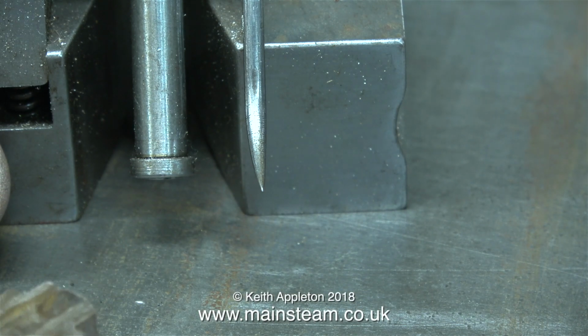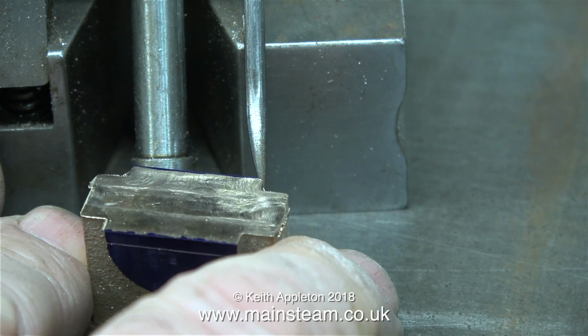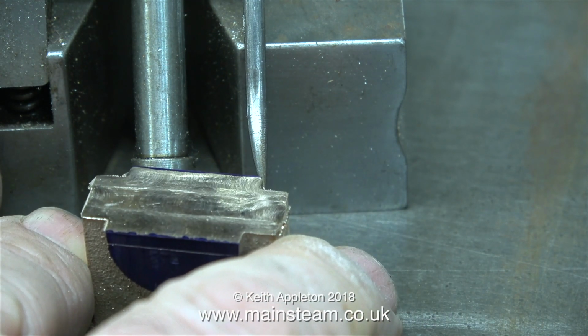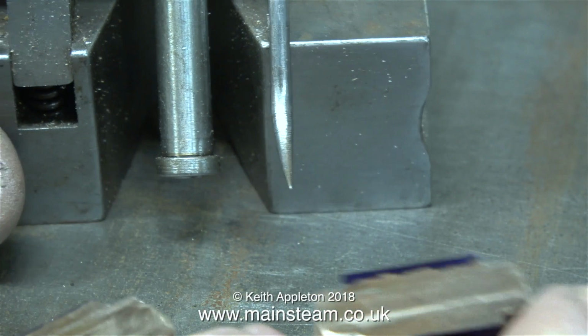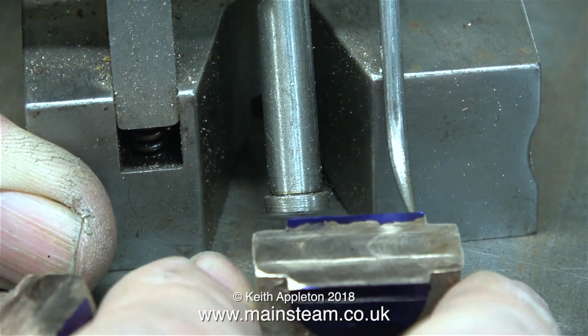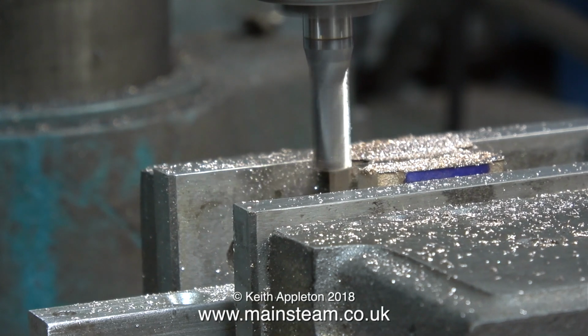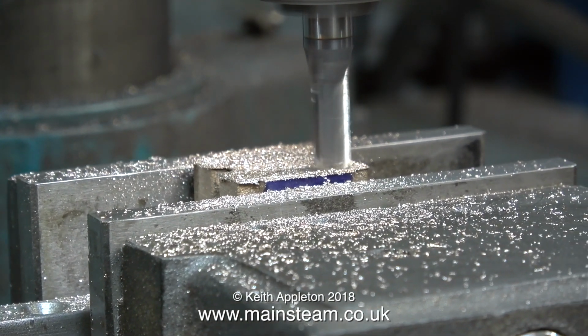In this clip I'm using a combination of the surface table, which is definitely flat, and I'm using this in conjunction with my height gauge to scribe a line which is exactly 7/8 of an inch from the bottom of the casting. When using a height gauge on smaller components, I find it better to hold the height gauge still and move the component. Sit back and relax, it's time for a bit more milling.